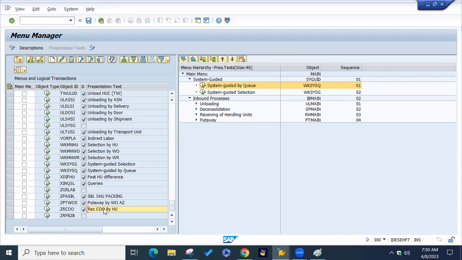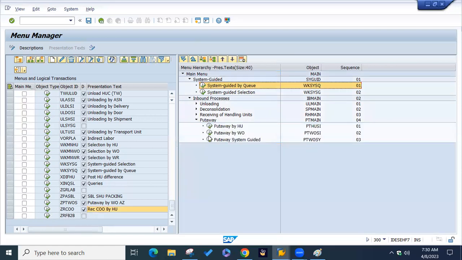Suppose we have a custom transaction available where we can update the country of origin into the physical stock, based on the handling unit and product. Based on that handling unit and product, we are updating the country of origin on the physical stock. I want to add this transaction into this put away. Yes, we can do that.